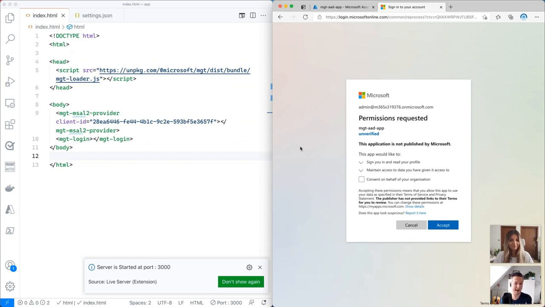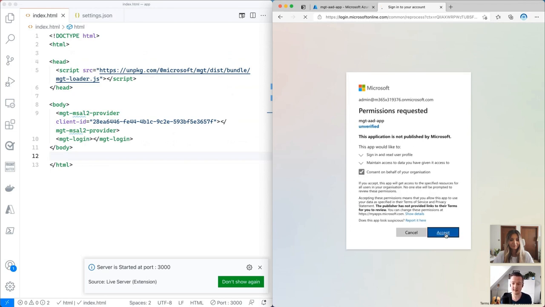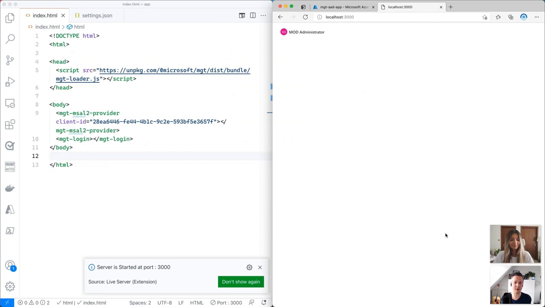Yes. And also, because I am an admin, I get to choose if I want anybody in my org to use this app, or do I want just me to use it. So for that, in our case, let's allow everybody to use it and then accept it. And 3, 2, 1, and there you go. There is our user signed in. And if we move the mouse over their name and click it, we will see a picture, which we would see if we had one. We will see the username, email, and also sign out. So all of that from this one line of code.